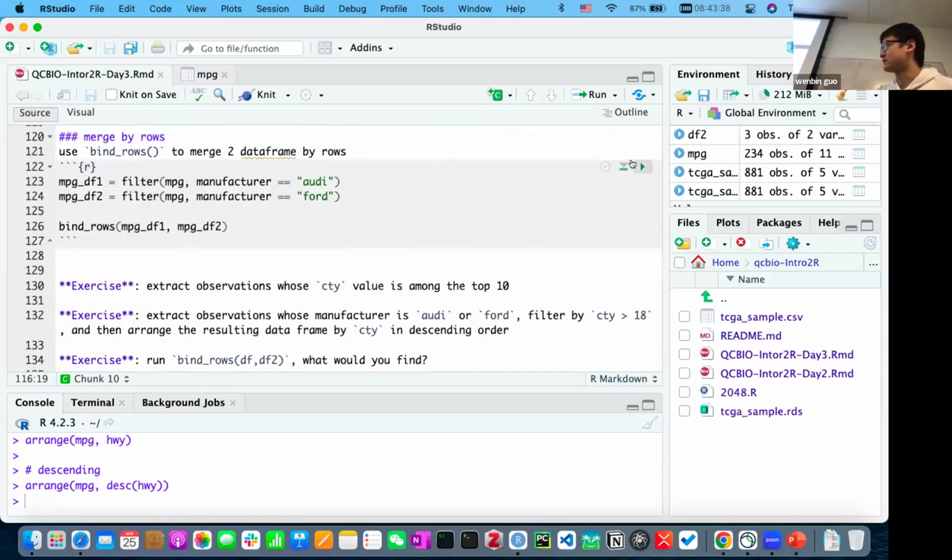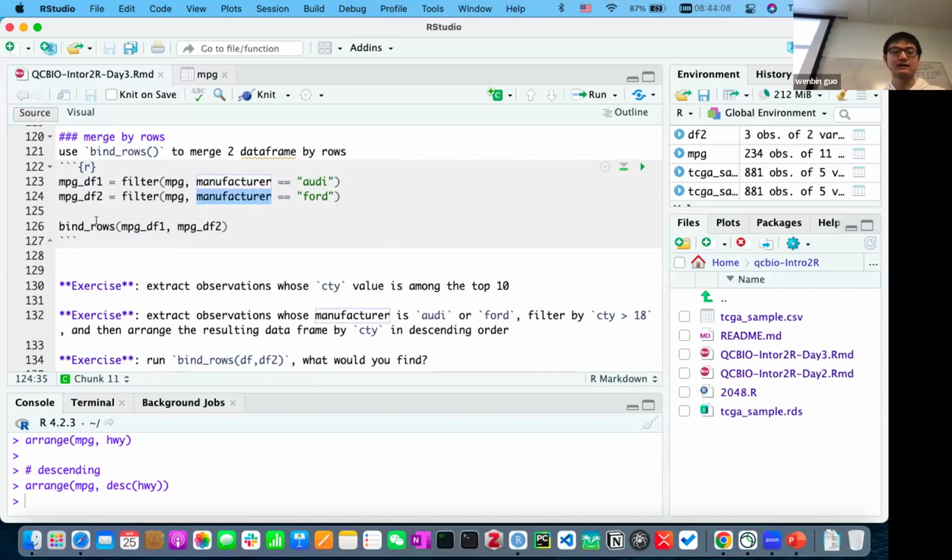Here, when you have multiple data sets, several data frames, and you want to bind them together, you can use a bind function. Here we created two new data frames through subsetting: in one dataset the manufacturer is Audi, and in another the manufacturer is Ford. After the subsetting, we want to combine them together.